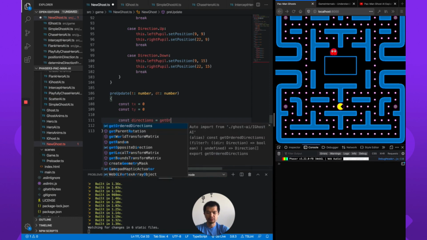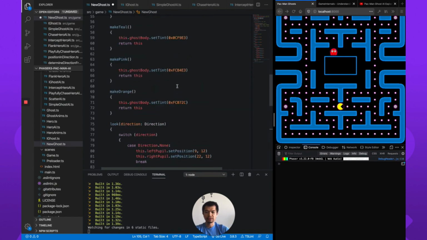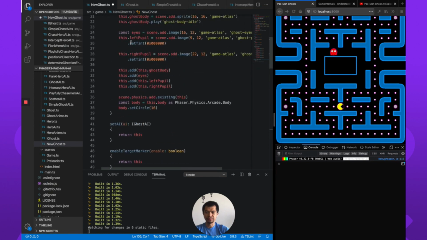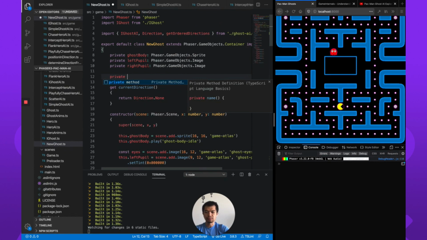Directions is going to be get ordered directions, and we will filter by the current direction, which we have here, right? But currently it says direction none. So let's just do private current direction, and we'll save this. We'll change this each time we pick a new direction. So let's do that.